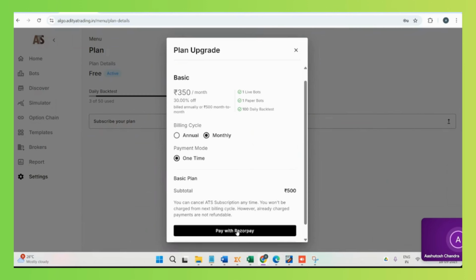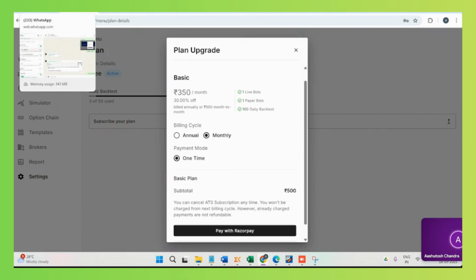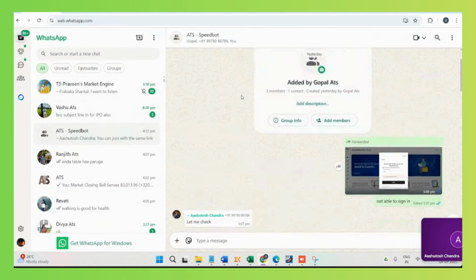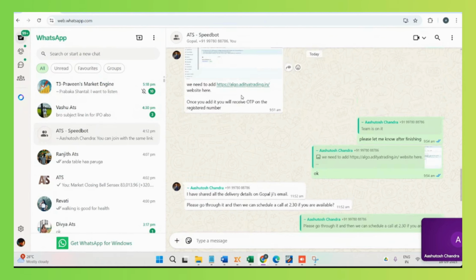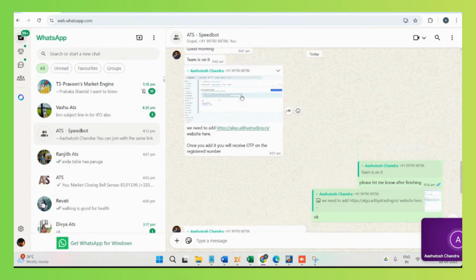I believe that you might have added the link which I've shared in the group earlier. The Razorpay website link. This website link needs to be added in Razorpay. Once you add that, you will receive an OTP on the registered number.